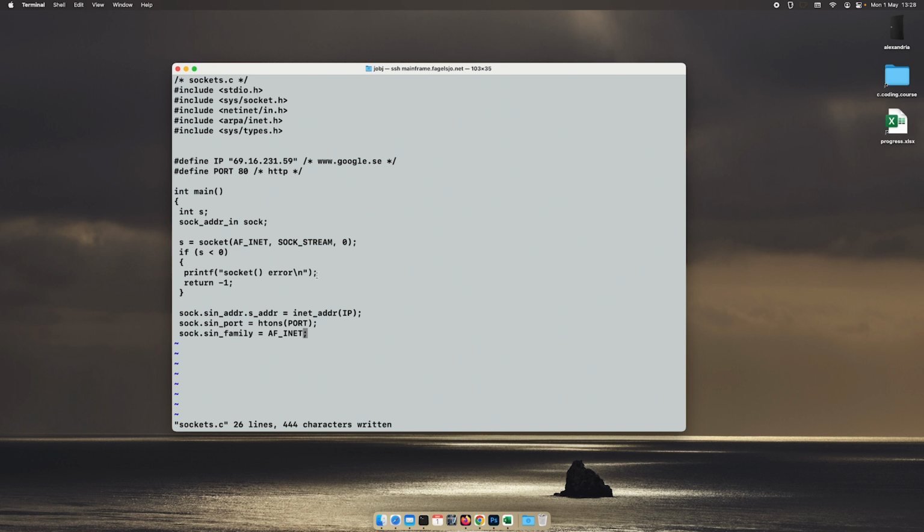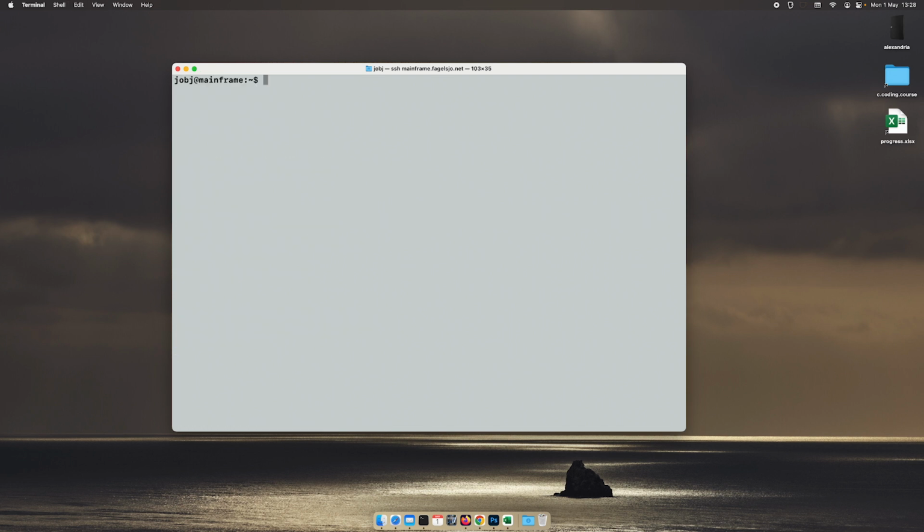We can do it like this. When you're not sure of the format of a particular structure type, you could just take this one and then grep for it with -r, and search in the /usr/include directory.